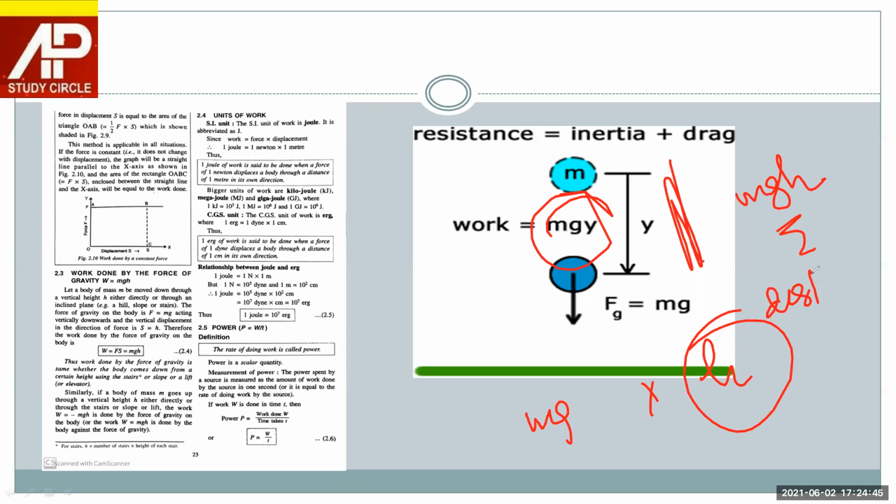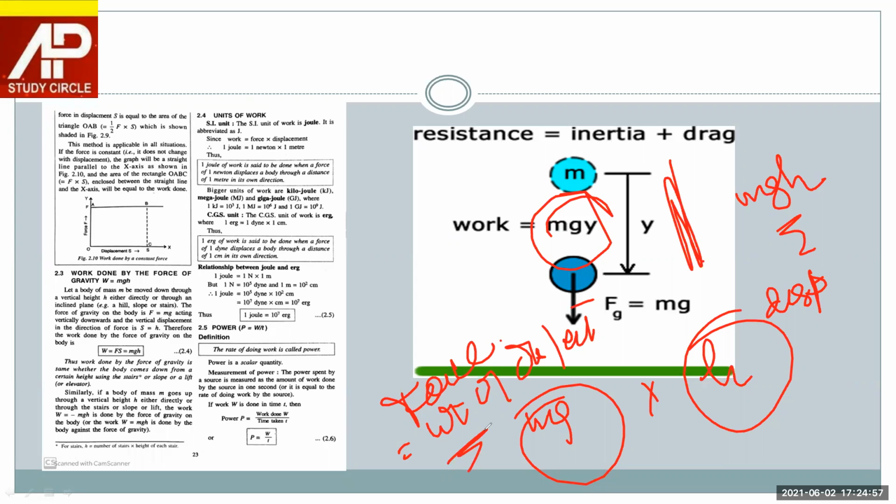Here, what is mg and what is h? H is the displacement. What is mg here? Force equals the weight of the object. किसी भी falling body के ऊपर जो gravity का force होता है, वो उसके अपने weight के बराबर होता है. Earth उस object पर उतना ही weight लगाती है, जितना उसका weight. और you can say जितना force लगता है gravity का, उतना इस body का weight हो जाता है. So falling bodies में हम force को mg मानते हैं, displacement h होता है. Our work done is mg into h. All right, everyone.